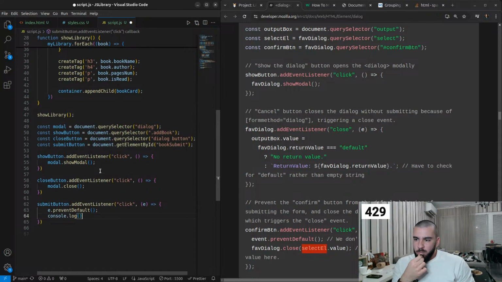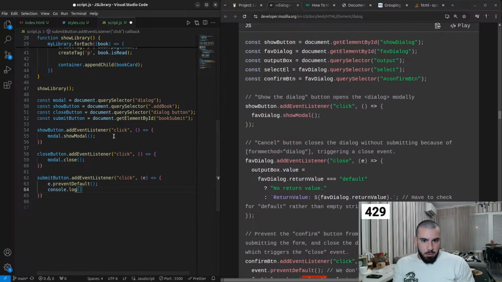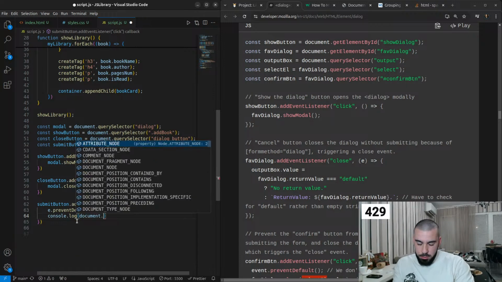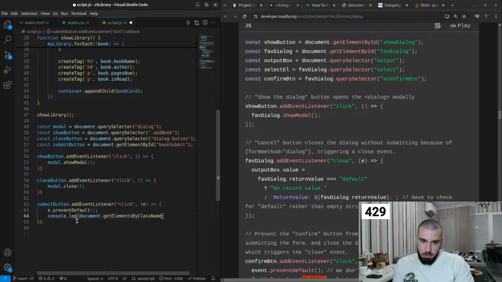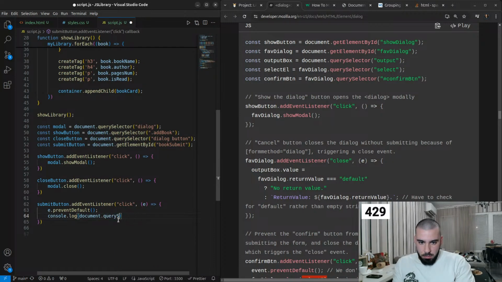All right, so I don't know what to console log actually, since we're not. Can I do document.getElementsByClassName? This is elements. Document querySelector, and we'll do it's an ID, sorry. So we can do getElementById.